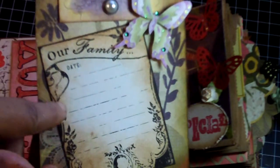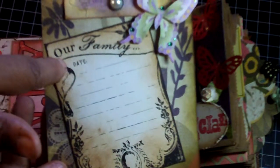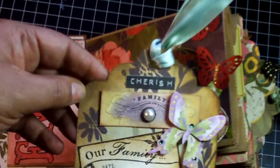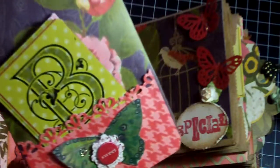This is from Tattered Angels. I inked the edges with, I believe, vintage photo from the Tim Holtz dies, and added a ribbon up at the top, and added some words that say cherish. Alright, here's the back of that tag.